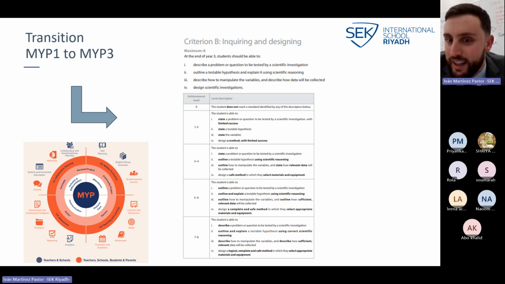And here we would see that these command terms are no longer the most prominent part of the achievement descriptor, but we start to find a lot of content-specific terms as well. And this makes sense as the complexity of the subject material is increasing as the years go by in the program. So once again, we observe a curve in the complexity of the command terms, while also associating an increasing complexity of subject-specific content with these command terms, right? We hope that our students by the 3rd year of the program have been able to identify those links.